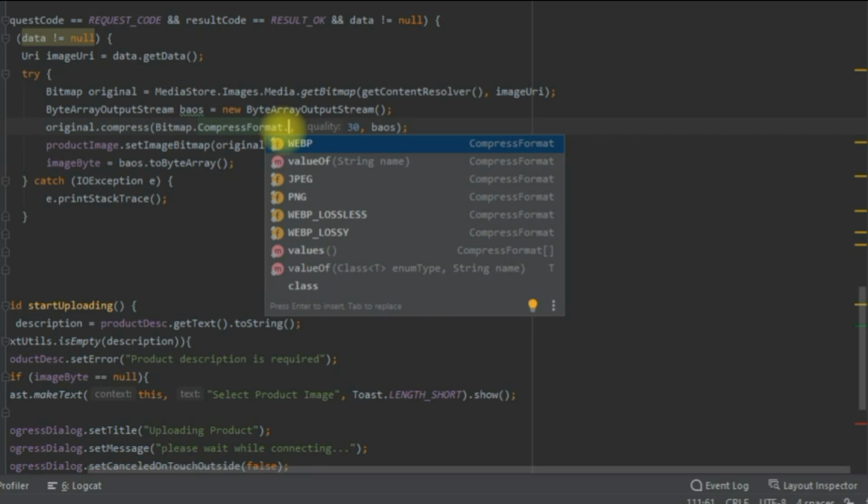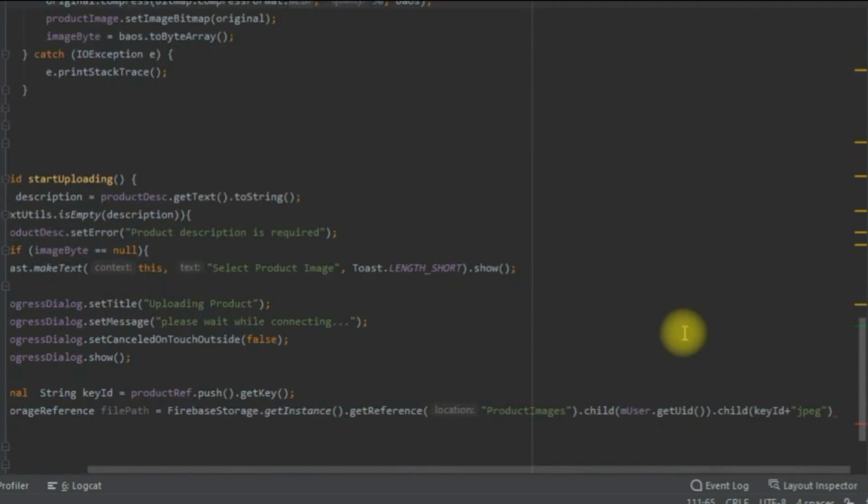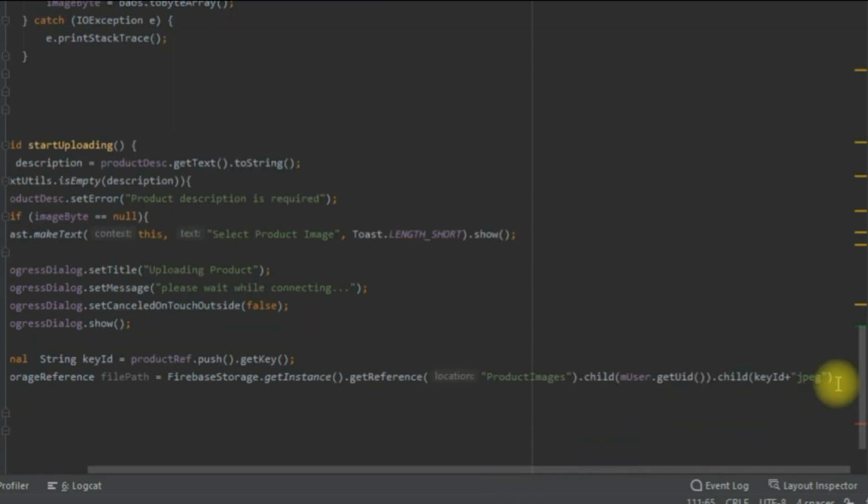If I use it as a web picture, then if someone hacks our database, they will not be able to download these images, so the image will be corrupt. But if it's a JPG, they will be able to download this image. So now you are done here, then we can close. Now let's go to the second step for final uploading.